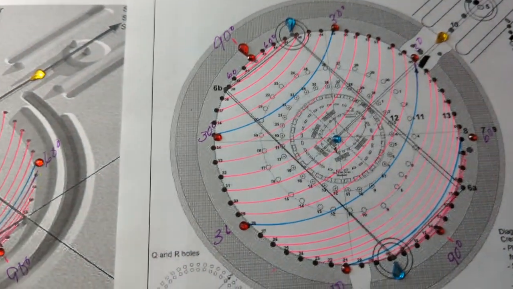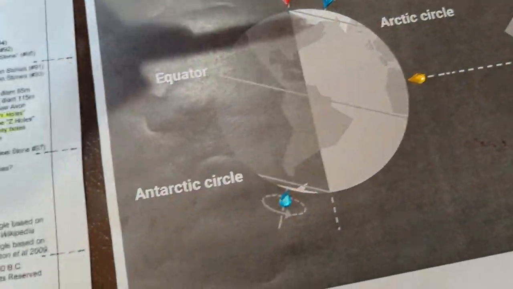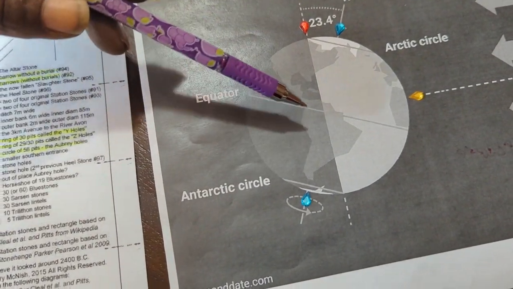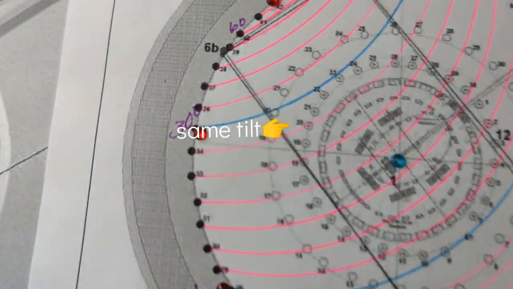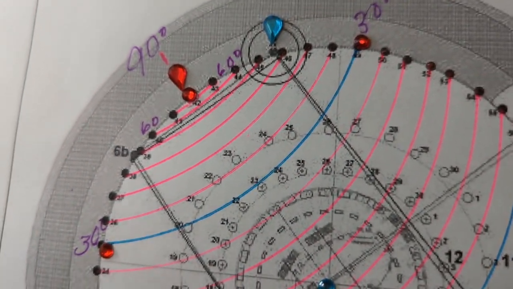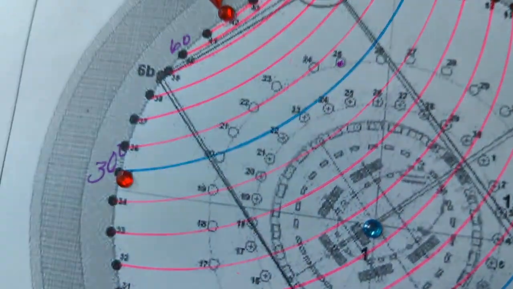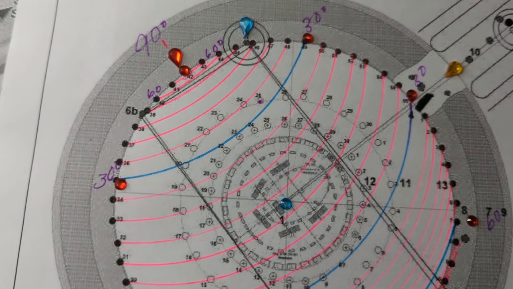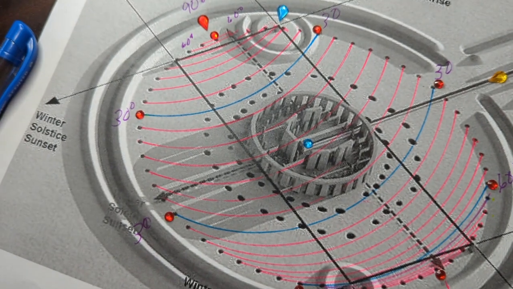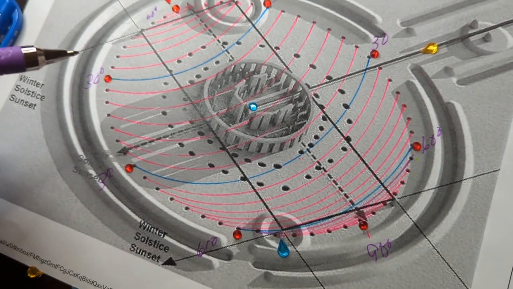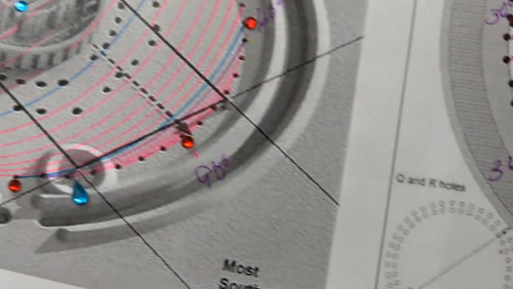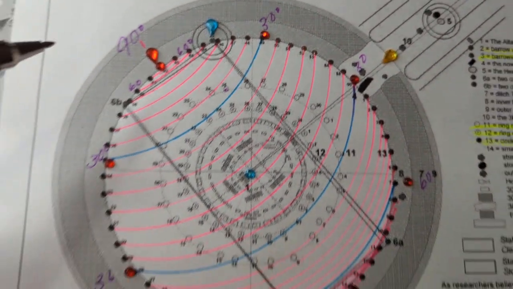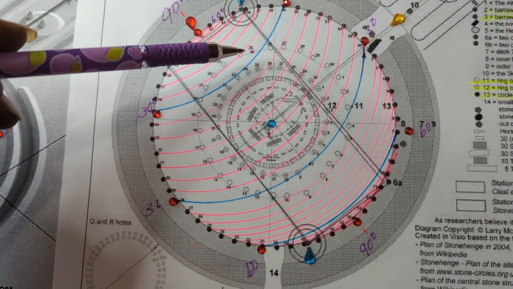Here's how. So we know based off of this is the tilt, right? So we should start our longitude at the tilt. On this diagram, you'll see a 25, so I'll mark that as my prime meridian. On this one, you don't really see it, so I'm going to use an educated guess and mark this as the prime meridian. Okay, so now if we go back here to this one, this 25 is our prime meridian.